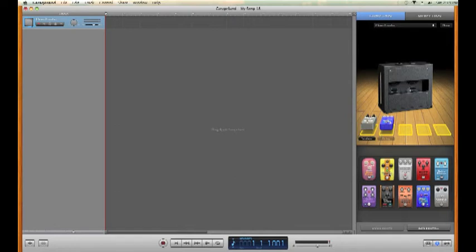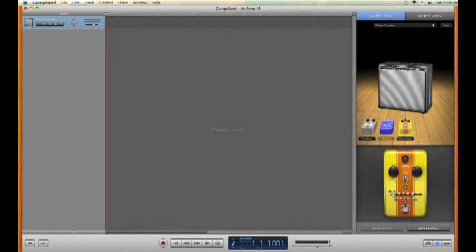So I'm going to go ahead and use the vintage overdrive, which to me is the most useful one. I'm going to dial the drive back a little bit, tone up a little bit, and you have all sorts of options. The fat is more or less a low mids boost. You can probably hear that difference.